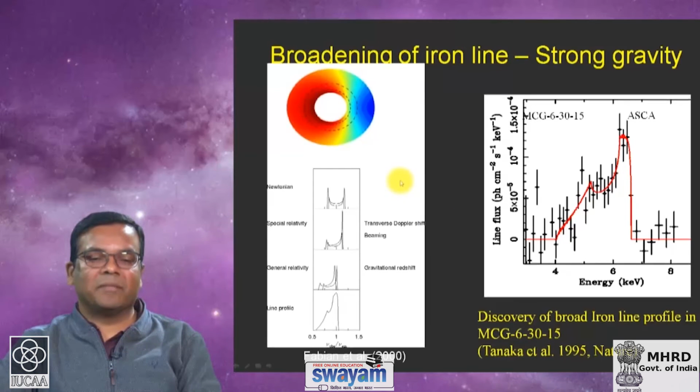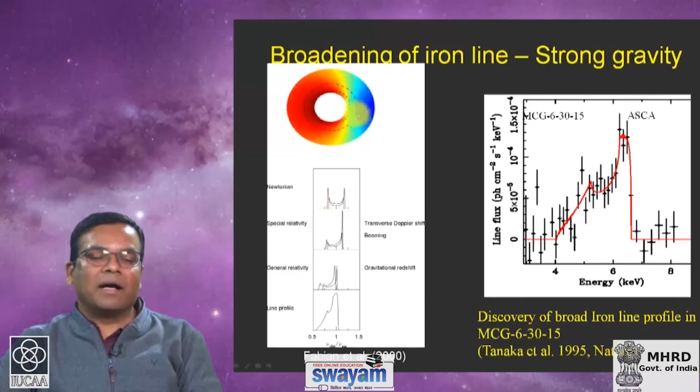One example is this broad fluorescence iron line which arises from these active galaxies. So, what happens? Let us go through the very basic process. The supermassive black hole has an accretion disk around it, and this accretion disk is rotating, and the iron line emission arises from the inner regions of the accretion disk which is rotating. So, if you consider these rings in the accretion disk, because of the rotation and because of the Doppler shifts, this rotating disk gives rise to this double horn profile. Just using Newtonian physics, one can infer this kind of thing.